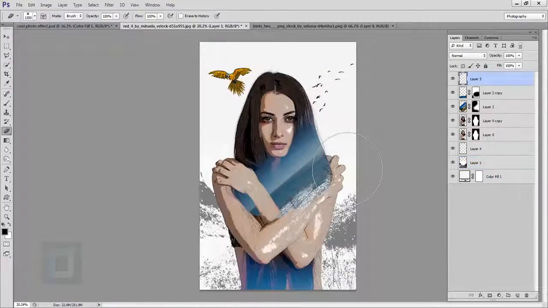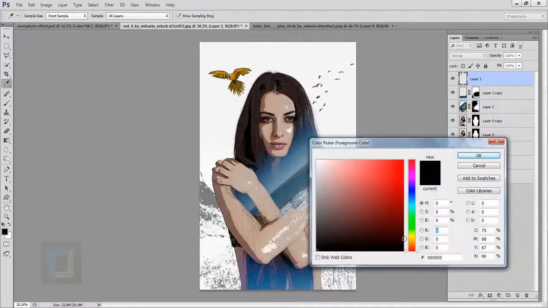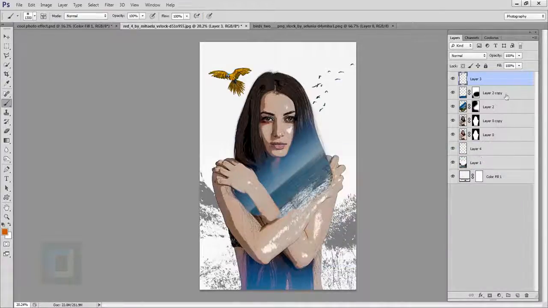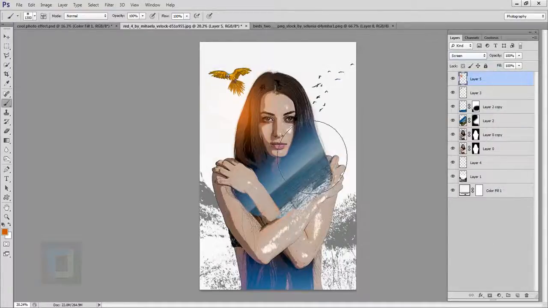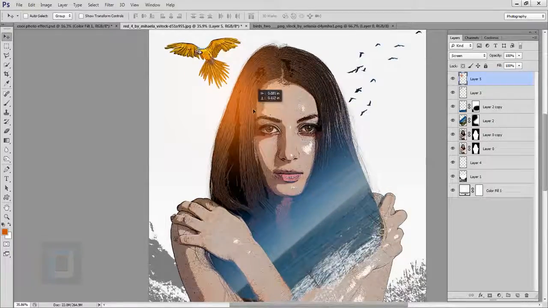And now it's time to create that orange lighting we create in almost every tutorial. So go and select your brush tool here, and in the colors I'm gonna go and select something orangish. So that looks really nice, good orange color. Then never forget to create a new blank layer from here, the second last icon, and then I'm gonna make a click and then change its blending mode to screen. So as you can see, now the lighting looks really nice.